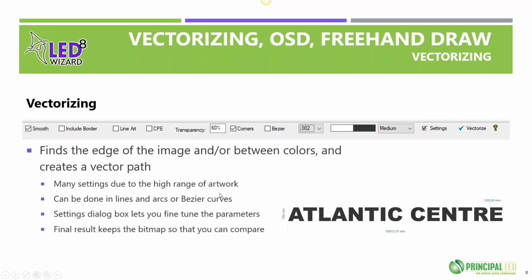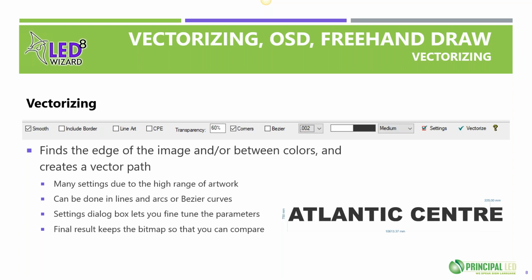Okay, so let's talk about vectorizing. This is again the automatic process of finding the edges of an image, an edge between colors, and creating a vector path from those edges. The fact that we're looking for edges and creating a vector means that a photograph, a nature photograph, this kind of thing, is not what vectorizing is about.